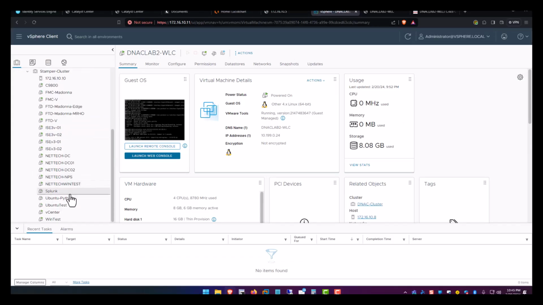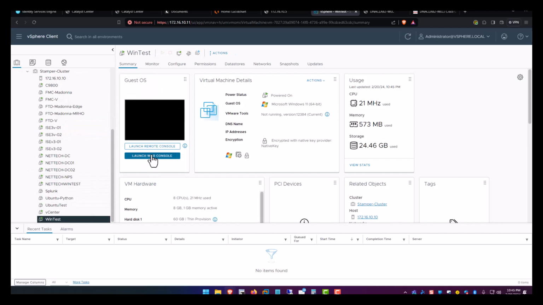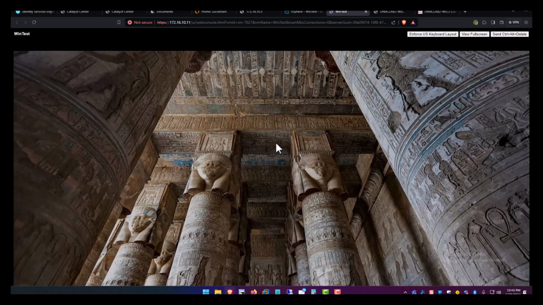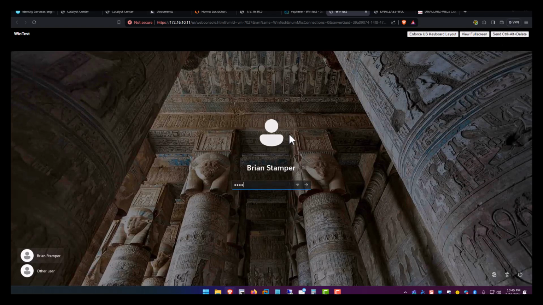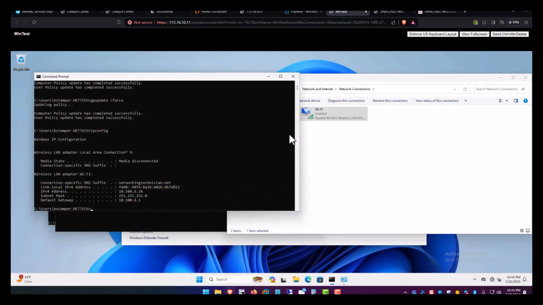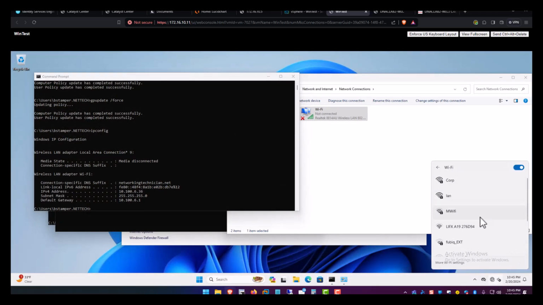And then over in my virtual environment here, I have this test machine. That should have a wireless network adapter on it. Here we can see our corp SID.